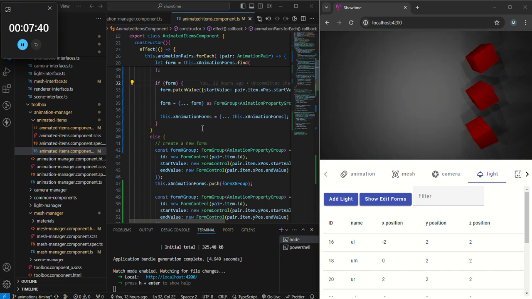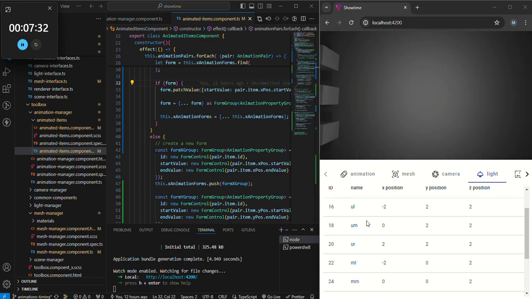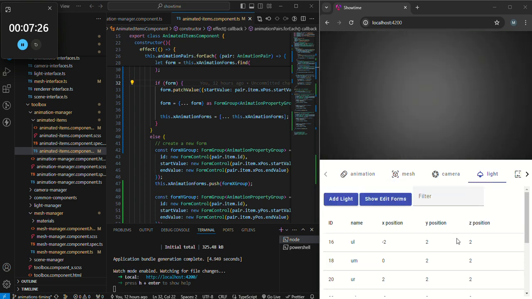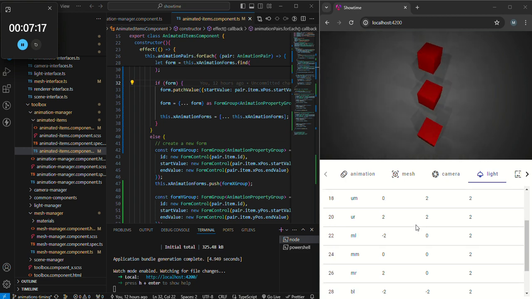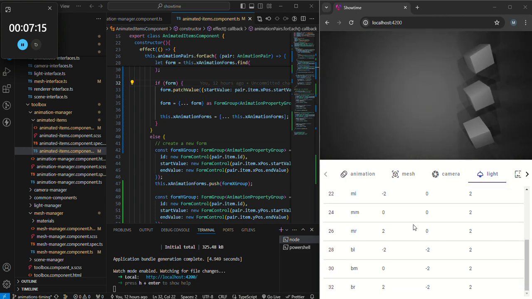To get this to where you could see it, the first thing I needed was a bunch of lights. I've created a little grid of lights: upper left, upper middle, upper right, and so on. It would be nice to have a little button to make a mesh and then hide or remove the mesh, but that is something I want to implement in the future.